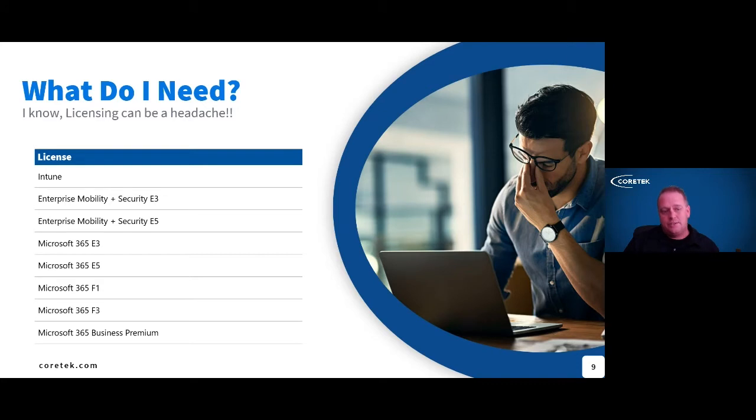So if you have any of these, you're good to go with Intune, and we should at least be talking about how you can leverage it. And for most people, even if you are leveraging it, it's how you can leverage it further. How do you get the most out of your protection? And how do you get the most out of controlling your endpoints?